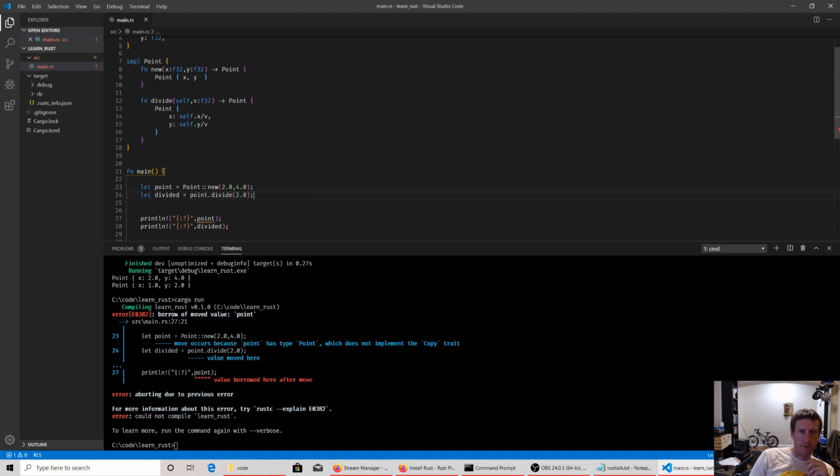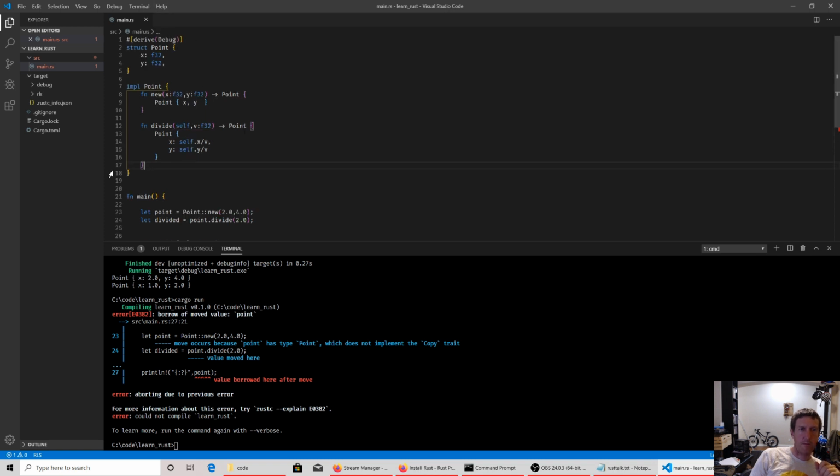It's because it's equivalent to calling divide and passing point into it, right? We've just moved the point over to the left. And self is not a reference, and we don't implement Copy anymore, so it's getting moved. Point gets moved into divide, right? So you can either make that a reference, you can do &self, or &mut self if you need to mutate yourself, or implement Copy.